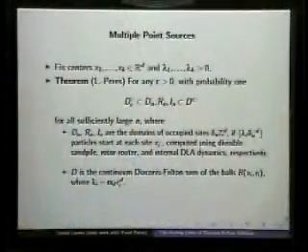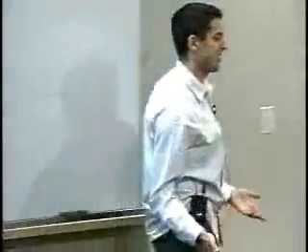Once you've replaced them by balls, we're in the case of our original main result on the previous slide, where we're taking just the Diaconis-Fulton sum of two, or in general n, sets.